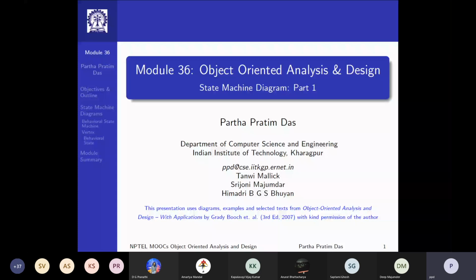Now, not final, I should not say. The last that we will discuss, there are several more, but we do not have time for so much. The important one is the state machine diagram.